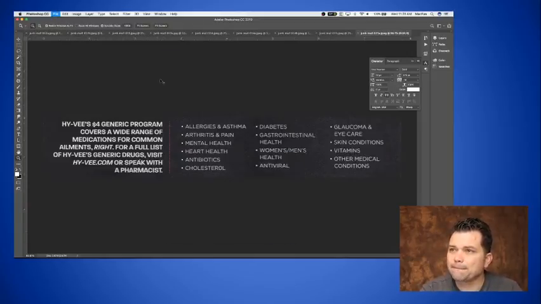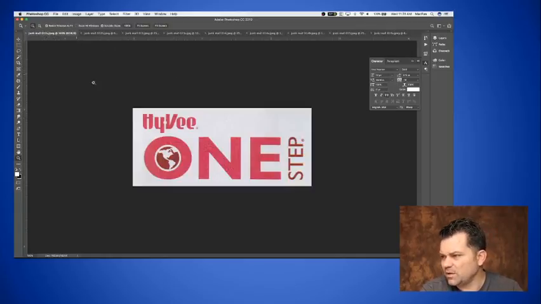Okay, so this page, really super busy page, but there's 2 things I wanted to take away from this. And we're just going to keep going back to that, aren't we? I really liked how they used these 3 different words, and then they changed the orientation to turn it into a logo. So you actually have a logo within a logo. This one step, Hy-Vee one step, is one whole logo thing that they've created, a branding thing, and it's kind of funny that they've got the restricted symbol in there twice. But I thought this was really well done.